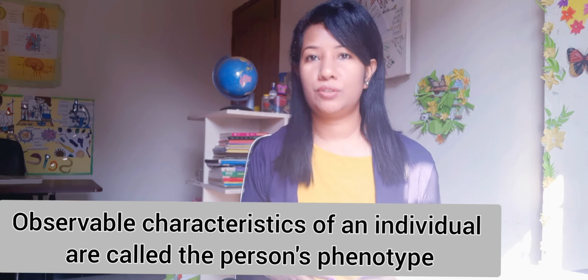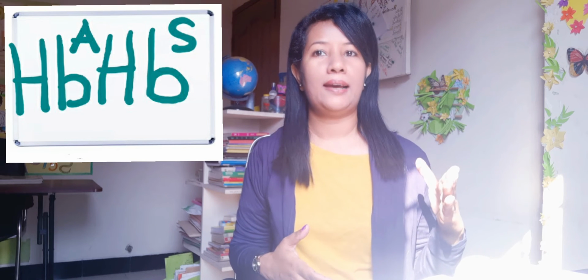A person with the genotype HbA HbS has one allele of the beta-globin gene in each cell coding for the production of normal beta-globin, and one coding for the production of sickle cell beta-globin. Half of the person's hemoglobin will be normal and half will be sickle cell hemoglobin. All right, so this is a mix. It's a trait that is normal but with the sickle cell trait, and HbS HbS is definitely sickle cell anemia.